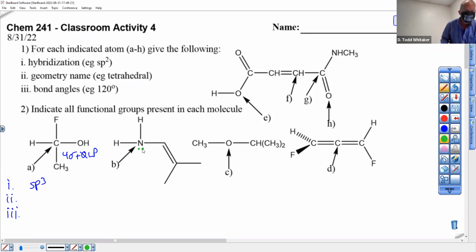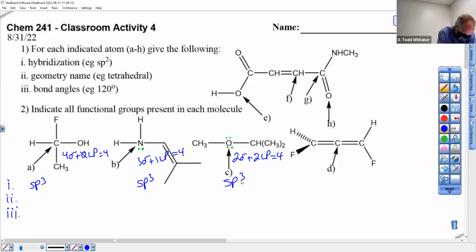What about the O? It's got 2 bonds. It needs 4 more electrons, but we know the nature. 2 bonds, 2 lone pairs. There you go. So that one was 3 sigma plus 1 LP. Hey, that's 4. That's sp3 again. I'm just going to do all these hybridizations first. Here we have 2 sigma plus 2 LP. That's 4. Same answer. Yes, sp3 all the way across.